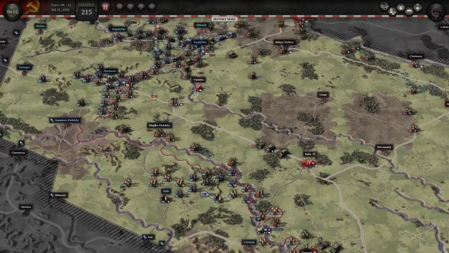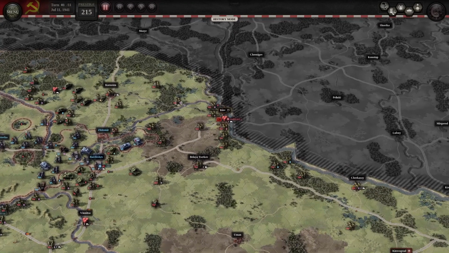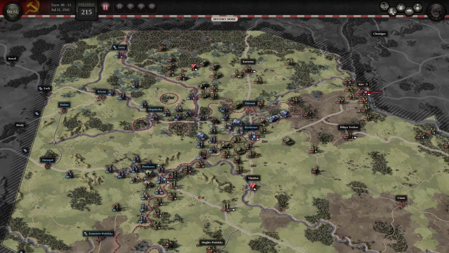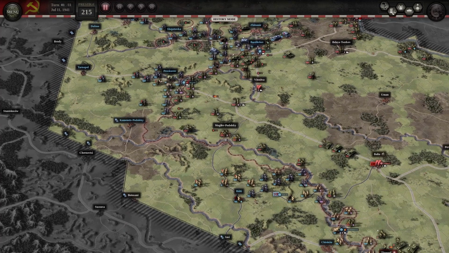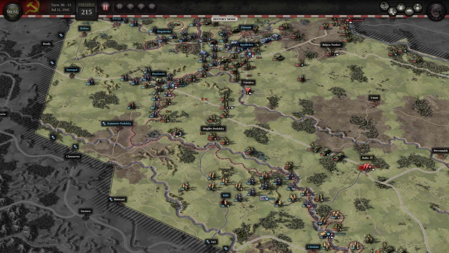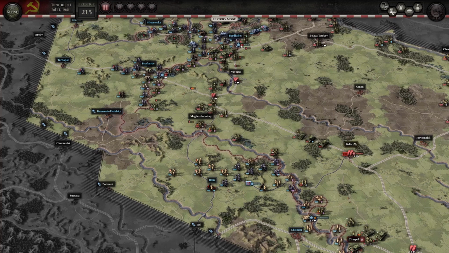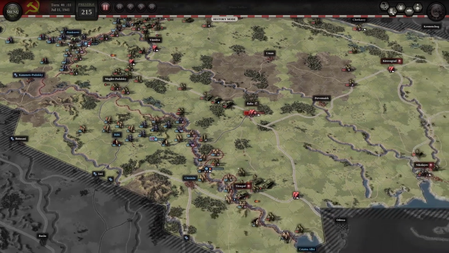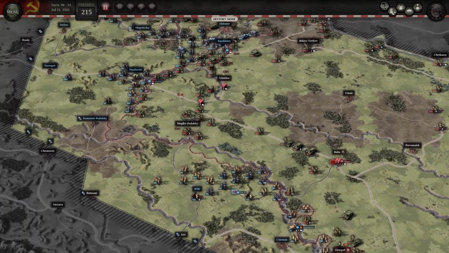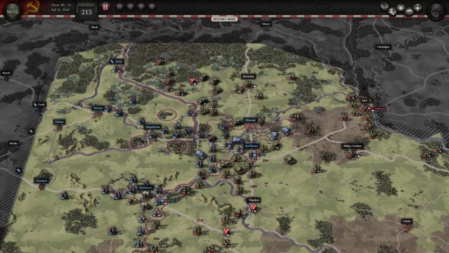Yes, they've left the town, but thankfully you don't have to hold it the entire time. So actually, I retook it pretty quickly and didn't incur a penalty in points. So hold it, but it's not the end of the world if you don't. Right, so around Balti, you can see that I'm moving the troops towards Balta, the annoyingly similarly named Balta.